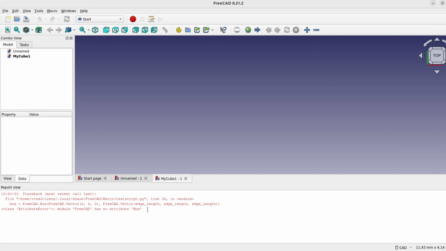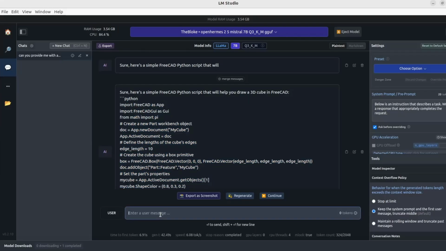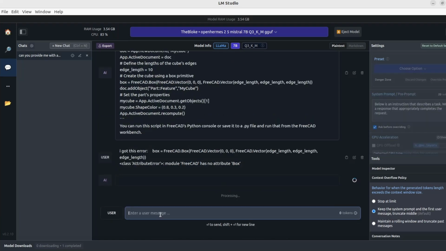Maybe it depends on the version of FreeCAD that you have. So I might need later on to tell it to just provide the version in the prompt. So I'm just going to prompt it naturally, as you would do, and see if it can successfully produce an executable script that is going to be drawing this 3D cube.